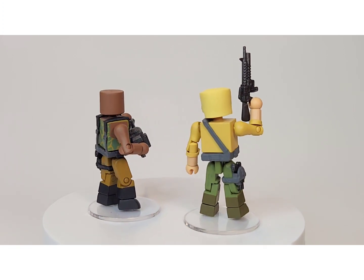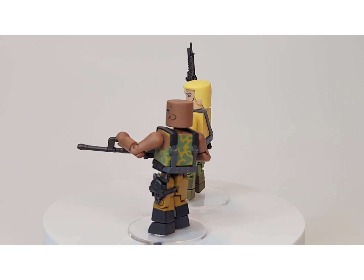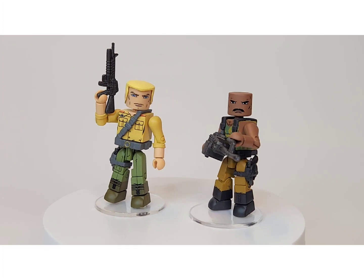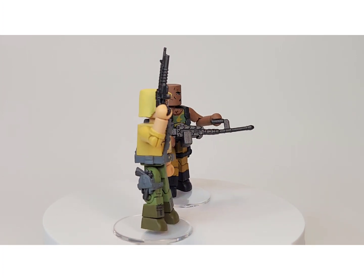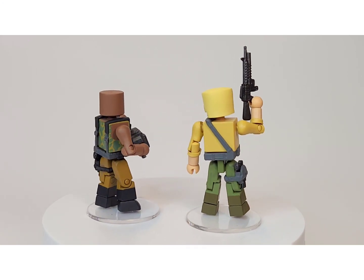The gun that Roadblock has, I believe, is new. I'm not sure about Duke's. I think we've had that one with Duke before. Wouldn't surprise me. It's pretty common. But Roadblock's, whatever that's called, I don't know guns. Looks very nice. It's got a little bit of a curve to it because of the way he's holding it. I can just adjust his hands and get that out of there.